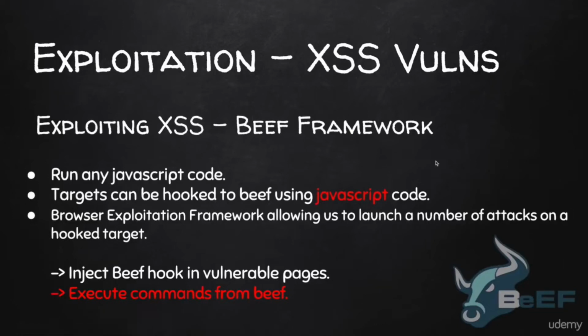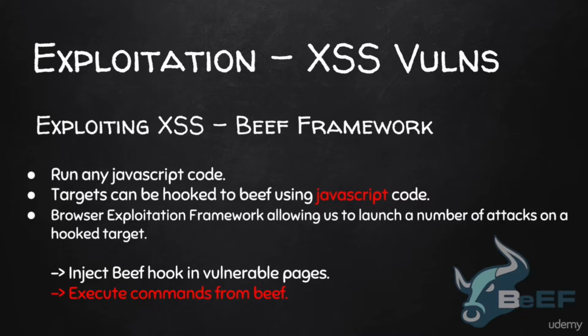So far, we've seen how to discover XSS vulnerabilities. We had a look at reflected, stored, and DOM-based, and we also saw a few ways on how to bypass security and how to edit our payload so that it works in different situations. We still haven't seen any good way of exploiting these vulnerabilities though. All we did was run a code saying alert XSS or alert any message that we want.